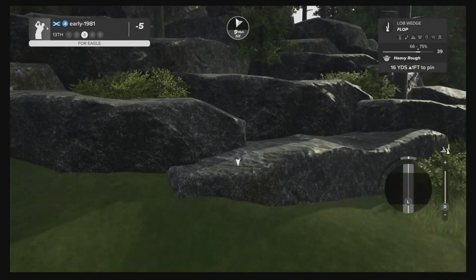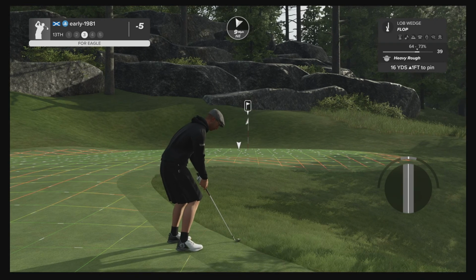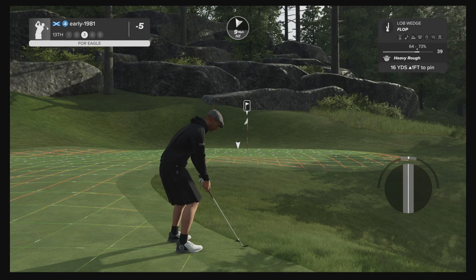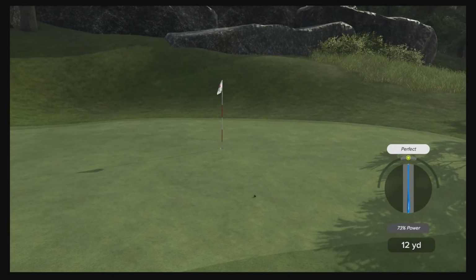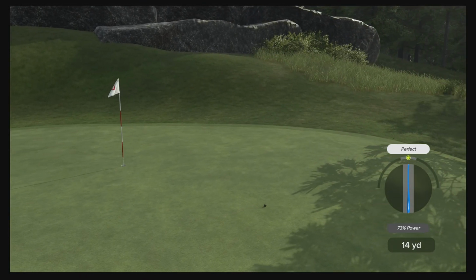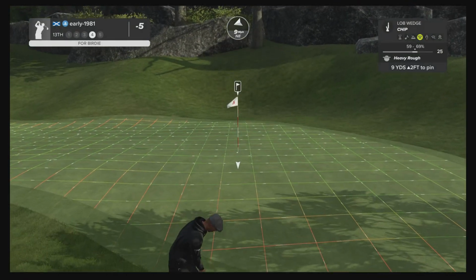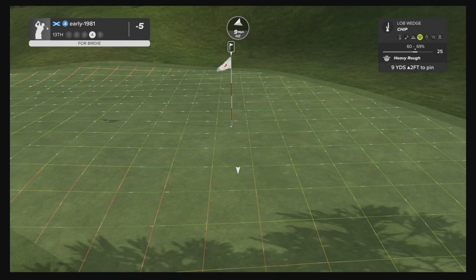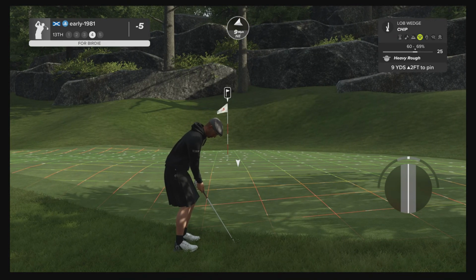Let's go with a partial flop. Just going to try and land this short of the pin and hopefully it checks up quickly. I didn't get it far enough past the slope and that is probably going to come off the green. That's disappointing because I executed that really, really well. It's rare I get a laser beam perfect on a flop.